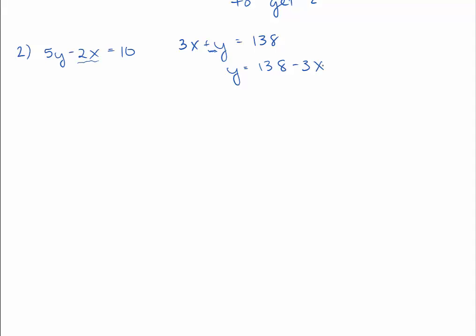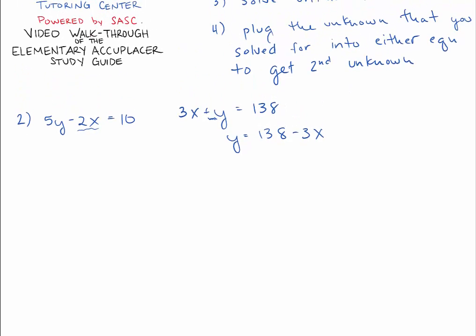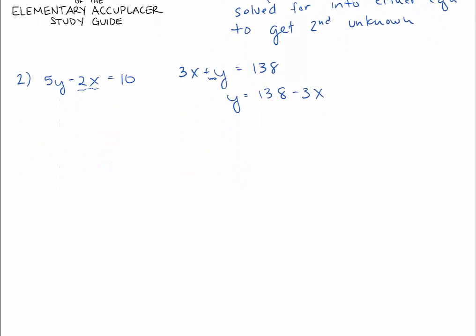So now that we've done that, step 2 says, if I scroll back up a little bit, plug it into the second equation. Since I solved for y in the right equation over here, I'm going to plug what I solved for into the left equation, the other equation. And so I rewrite that equation. I write 5, and then instead of y, I'm substituting what y equals.